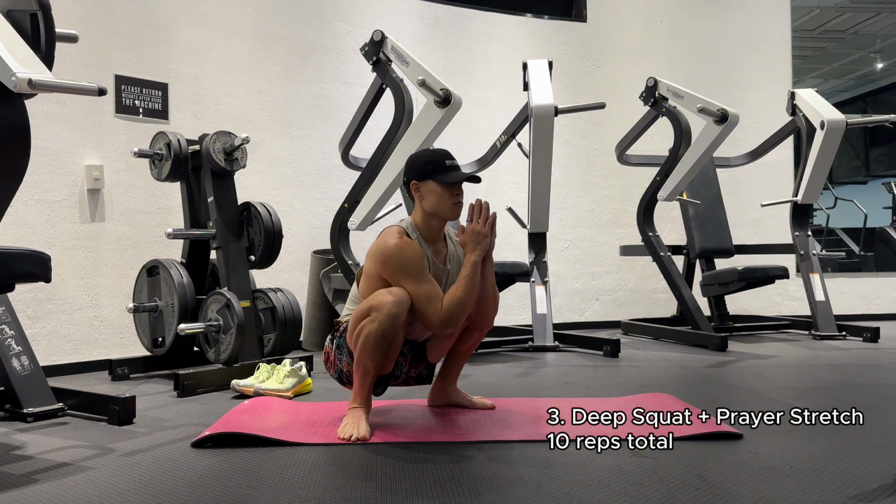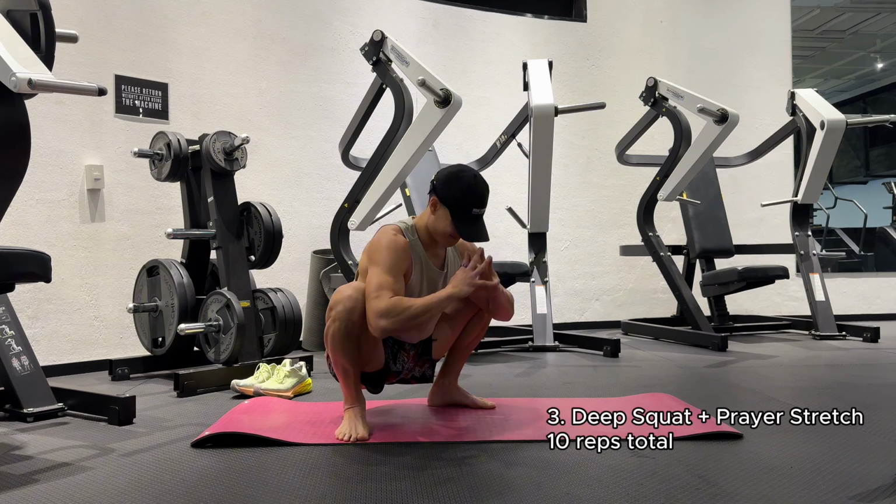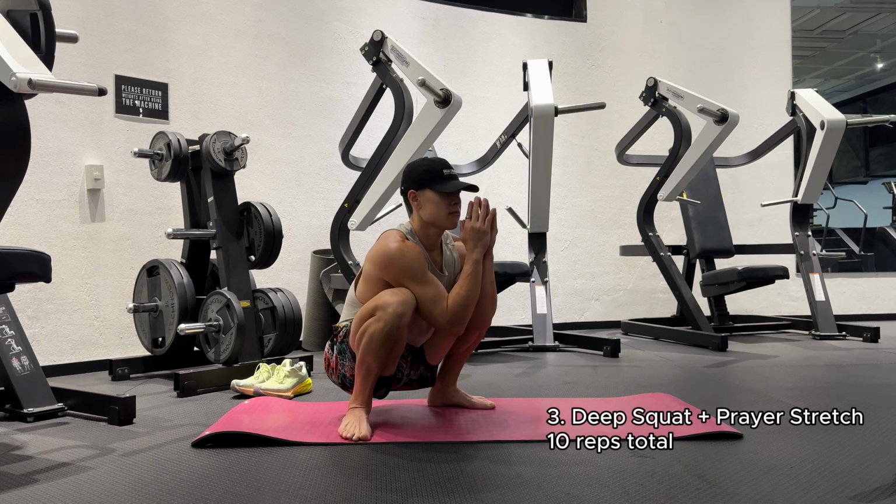Bring your hands together in a prayer position and use your elbows to gently press your knees outward. Maintain an upright chest and avoid collapsing forward. We're doing 10 reps here.